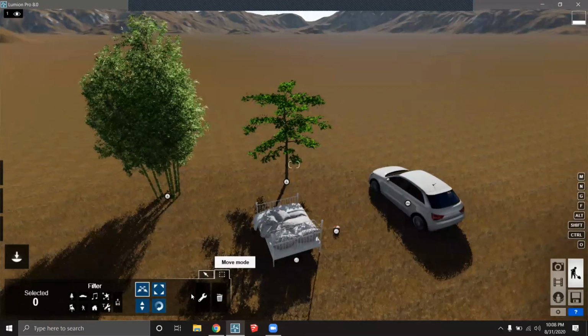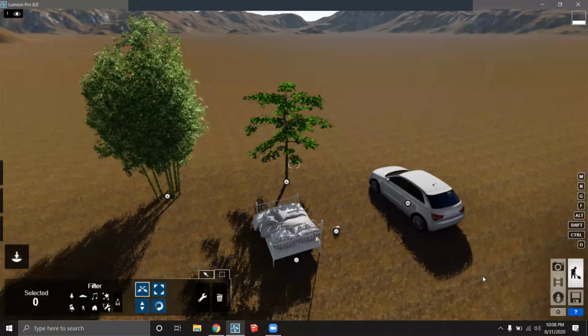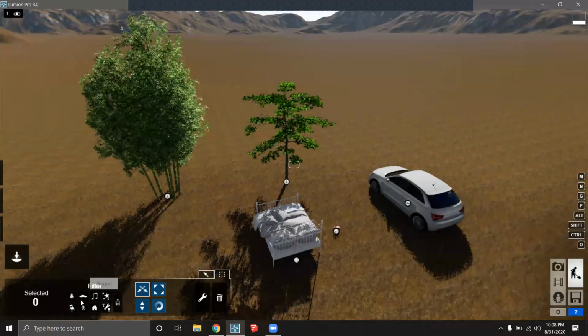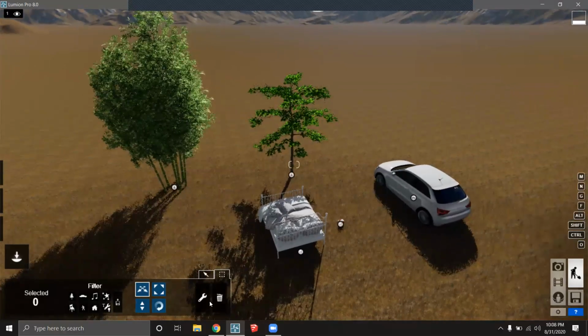Under this move mode, we can select different types of objects, and also we can create a group of objects, and we can do so many things with this. Let's see only half the things in today's class. I don't want to confuse you guys. There are two modes and different types of filters and different types of settings. We can do it again. So I'm not going to confuse you guys in the same class by showing all this.